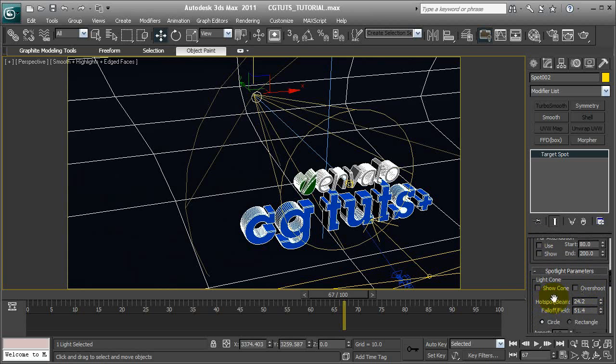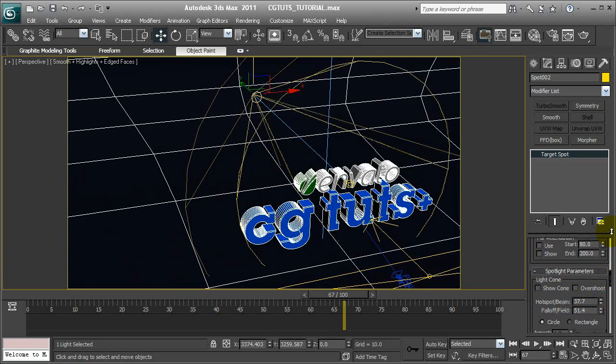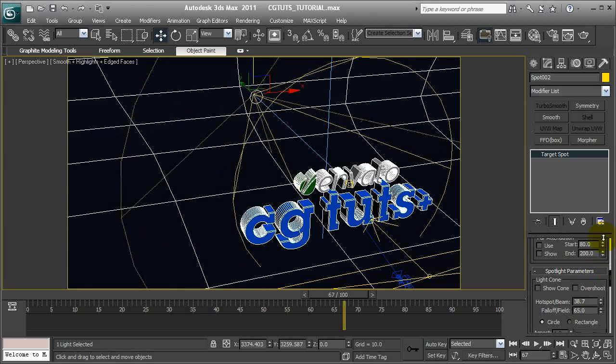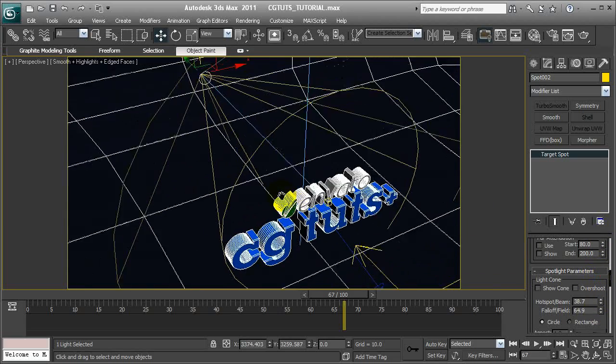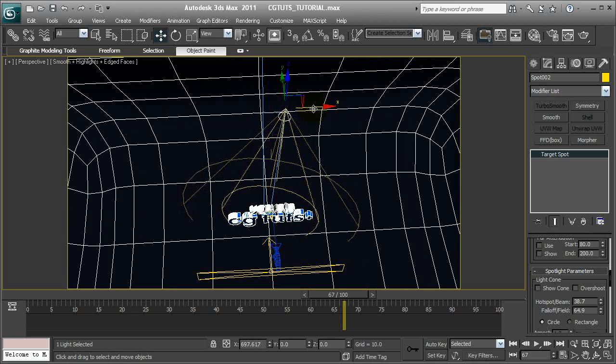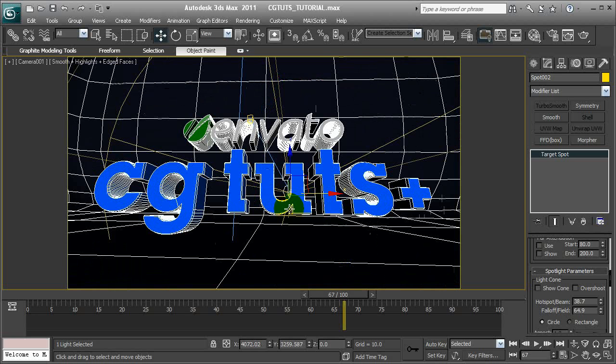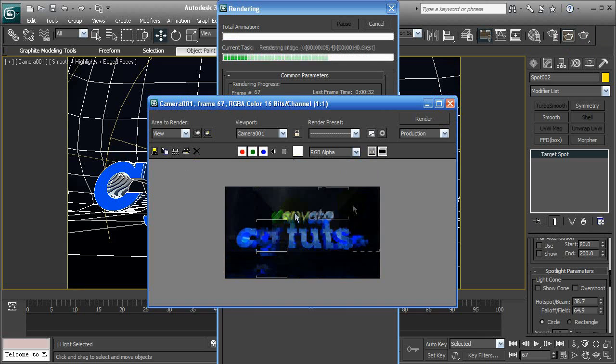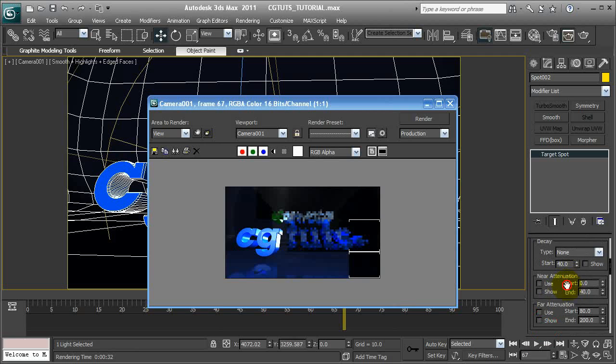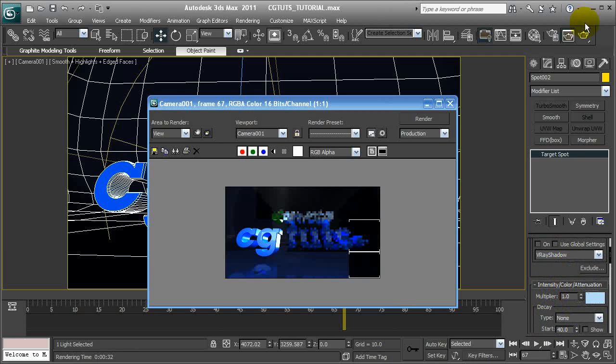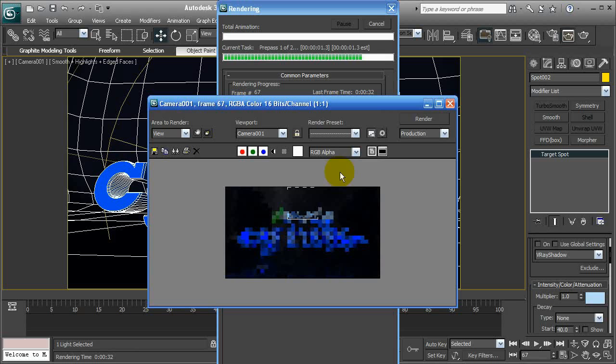Alright, so now we just select a brighter color here and go to the hotspot beam and just resize that and move the light a little bit on an angle so we can see the light effect happening there. So render it again. Yeah, now we can see that we have some nice reflections going on in the back, or maybe the light is too strong, so we'll have to turn that multiplier down a bit, render again.